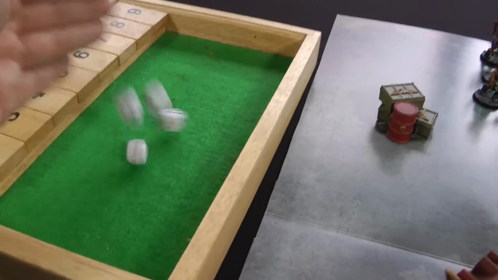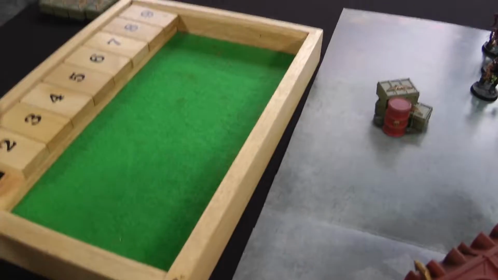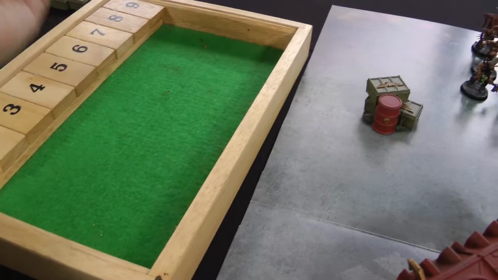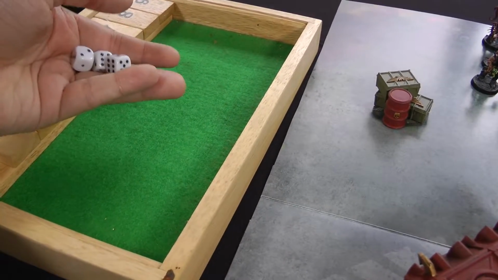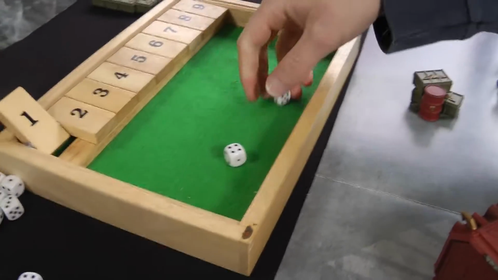Yeah. Is he on 3s? That's 3 hits. It's 12 inches because we haven't got proper bolt rifles yet. Still using the old rule. And they wound on 3s, because Poxwalkers are a bit weedier than Death Guard's Plague Marines. So that's 2 wounds.